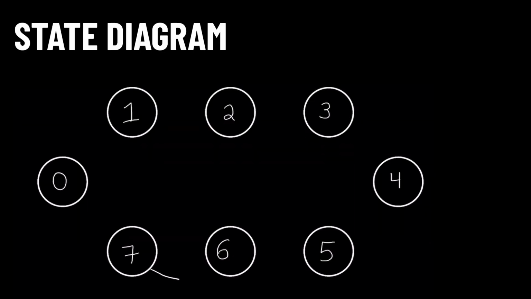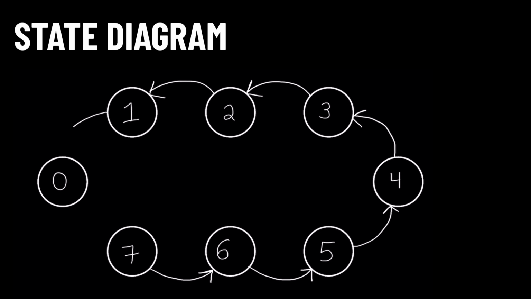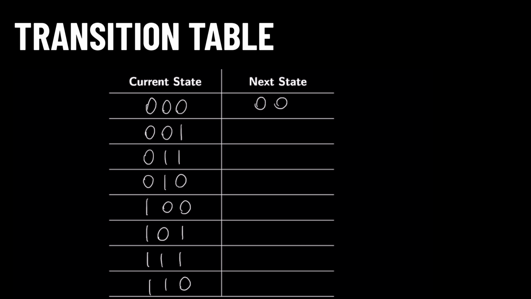Now let's do something slightly different. Let's design a counter that starts at 7 and then counts down to 0 and stays there. The state diagram looks similar to the previous one, except that once we get to state 0, the arrow shows a return to the same state. Let's use a D flip-flop.